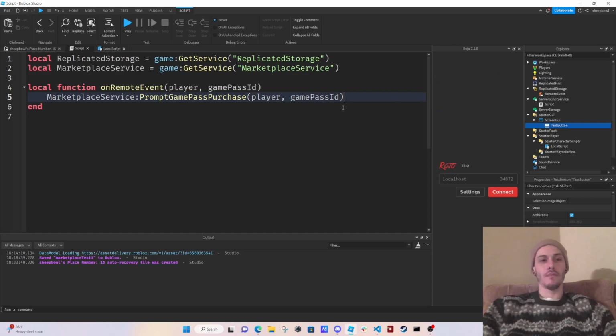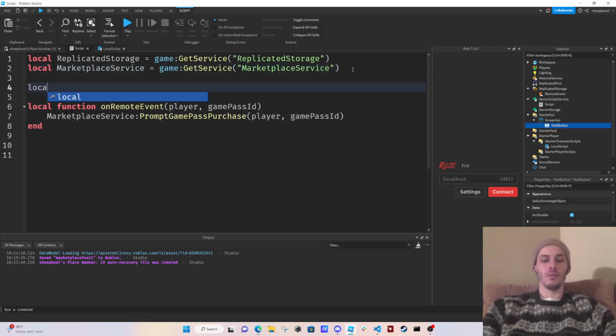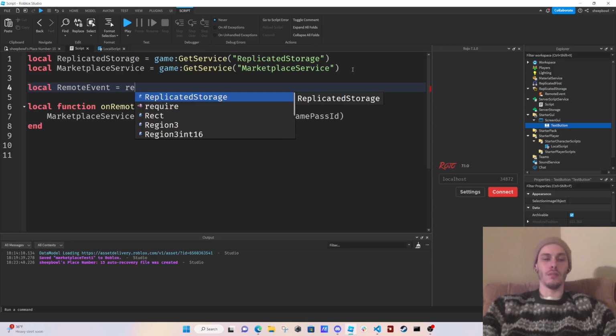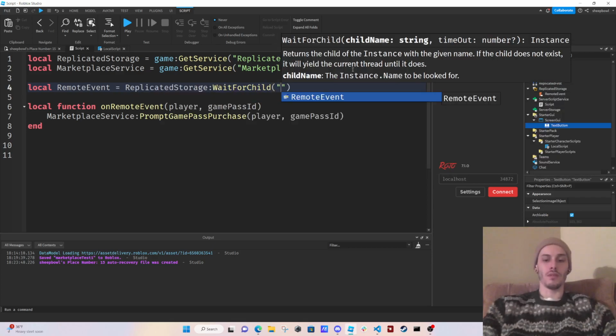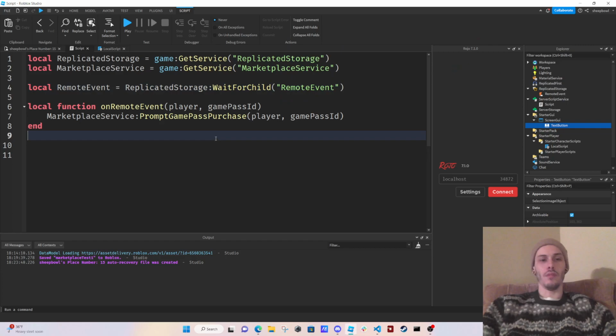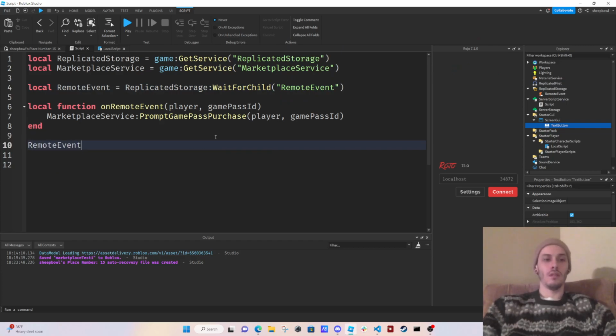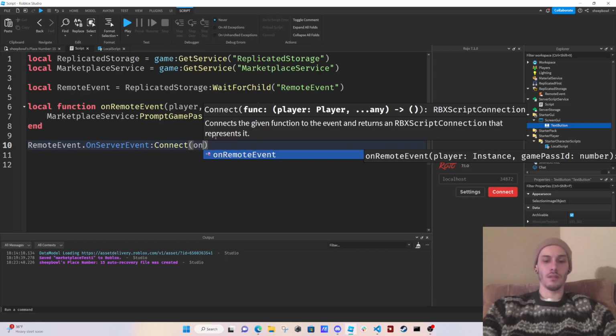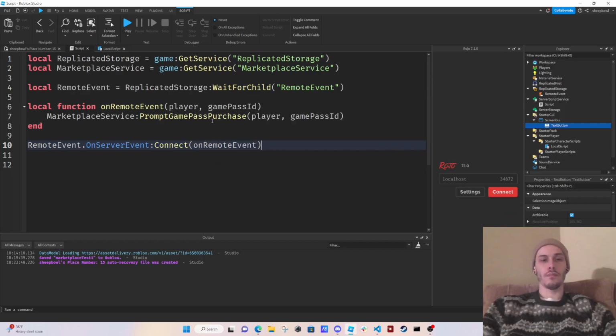Okay, and that's it. And then we're gonna do local remote event equals replicated storage wait for child remote event dot on server event connect on remote event.